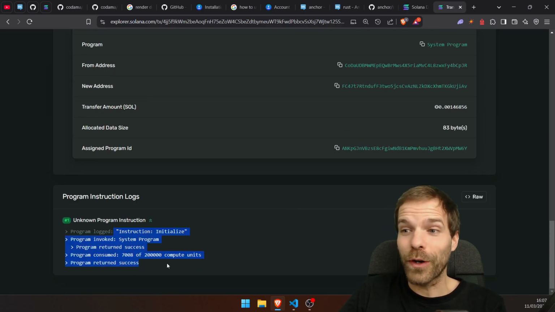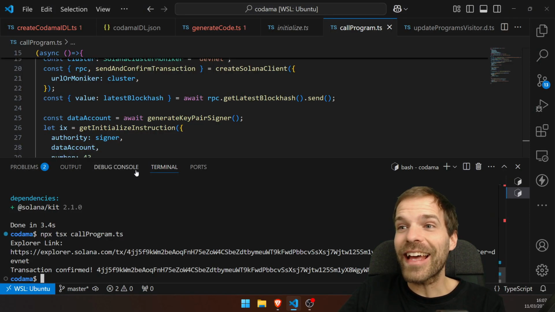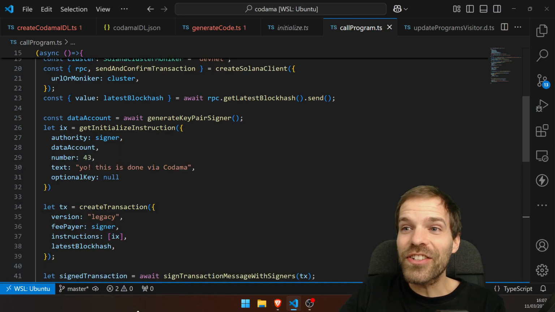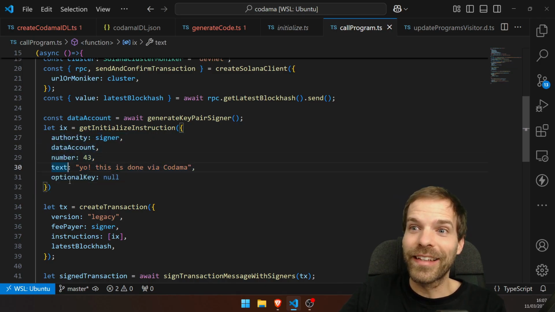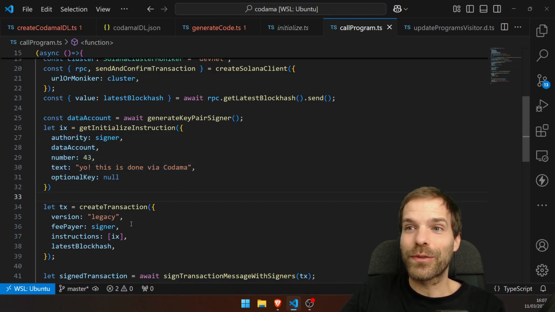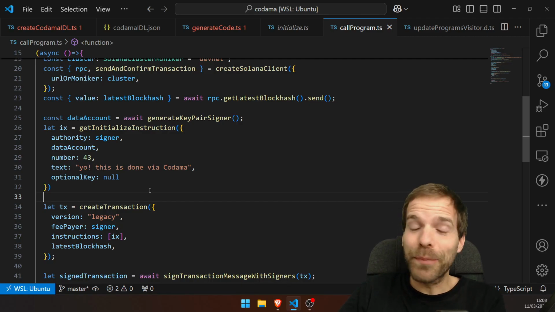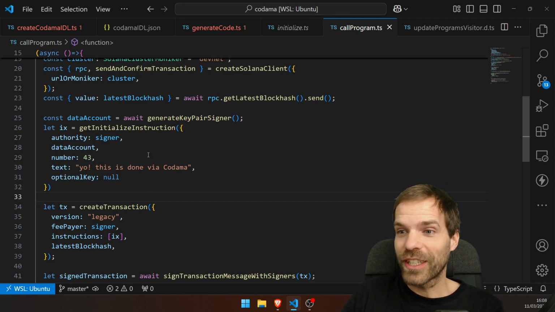But yeah, we could call the initialize instruction. See, that's how easy it is. Literally, it doesn't get any easier than that. Just providing the things and that will build the instruction. That's idiot safe. Pretty cool. Pretty freaking cool. It even put in the system program. I didn't even have to do that. Freaking smart. Okay, so that's the call the program.